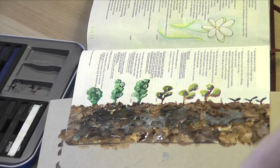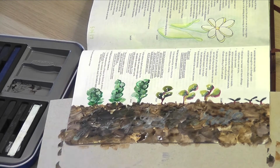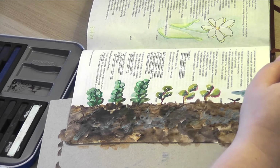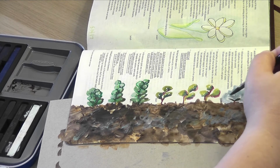Now this got really ugly really fast. It's lots of browns down there, and that's okay. Remember that we're going to be removing some of that to let those letters show through, but I did want that brown down below to be dark enough that when we remove the masking fluid, the letters will be a nice contrast to that dark color of soil.